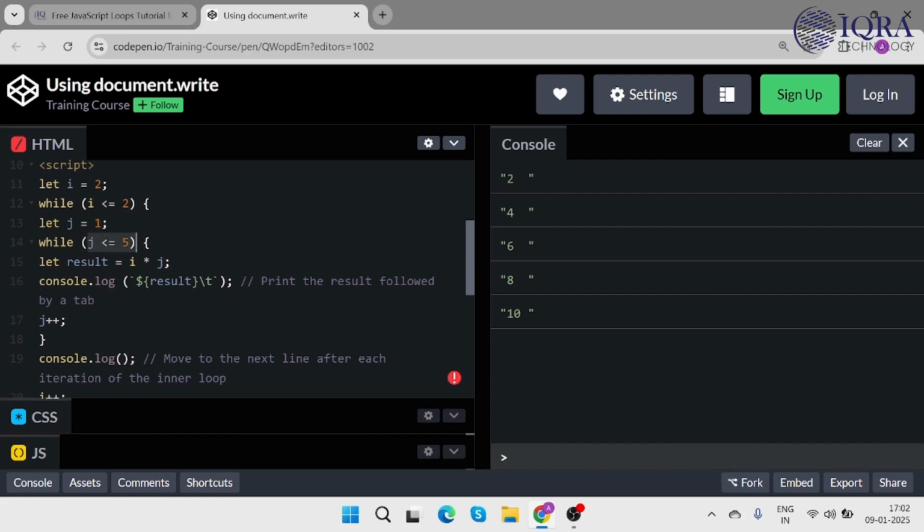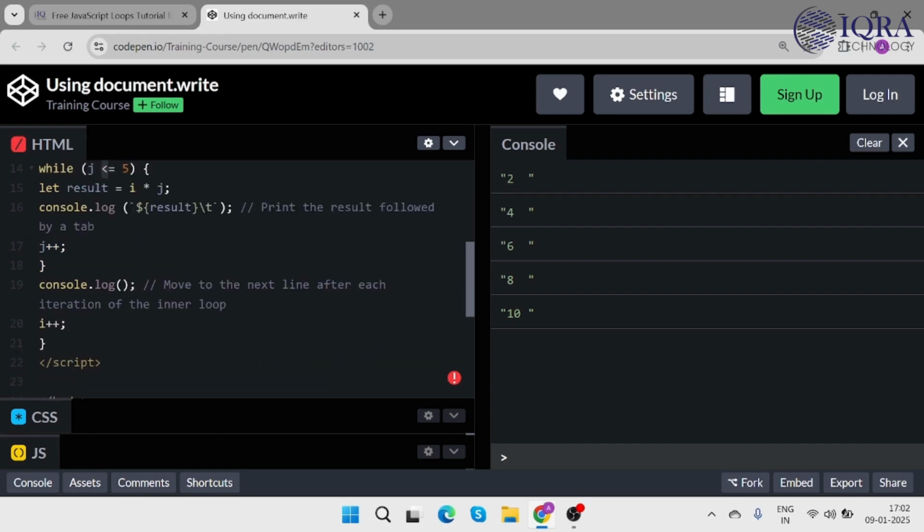Now, what is j less than or equal to 5? This inner while loop will execute as long as j is less than or equal to 5. It multiplies i by j, calculates the result and prints it with a tab space between results. Now, here is let result equals i times j.